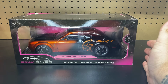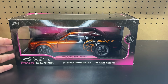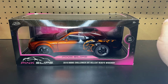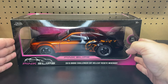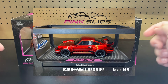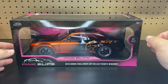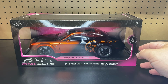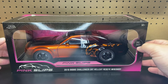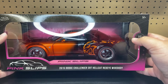Alrighty, so today we're going to be continuing the Jada Pink Slips unboxing. These are the 1/18th scale. We've opened one of them before. I'll show it right here. This was the Porsche. If you want to see this video, definitely check it out. It is really cool. So far this year, they have only released three of them. They released the Porsche, the Challenger, and then they did release a R35 Skyline. So this one is really cool.